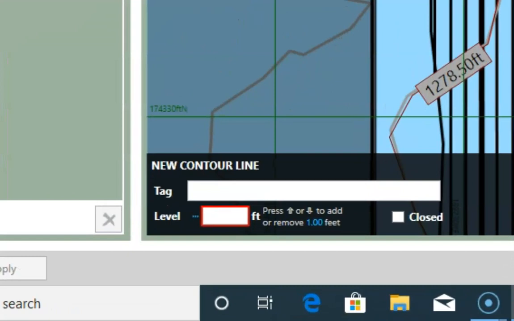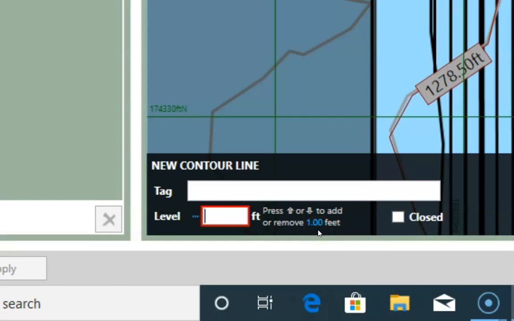Now, after completing the first contour line, you will see this text appearing here. It gives you the opportunity to press the up and down key in order to derive the contour level from the previous one you've typed. This can be really helpful and save you a lot of time where your site runs up or down a slope, as this one does. So the software will guess the increment here, but you can click and overtype it if it's not correct.